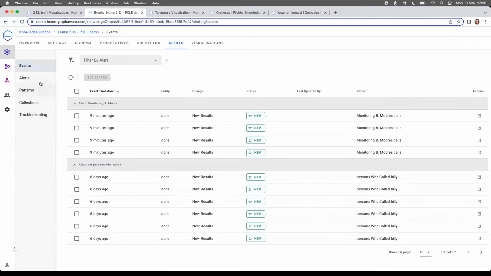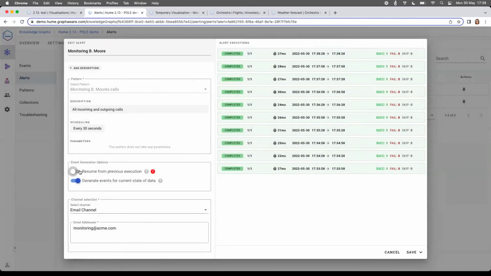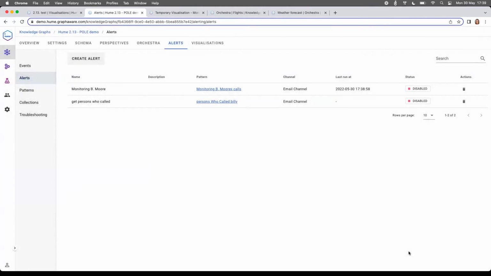Remember, in the alert that I defined here, I said I want to generate events from the current state of data. I changed this first so I don't lose anything when I work on it, but it's disabled. Sorry, I need to disable first. And the next time I disable it, I start generating events for new data, for changes in data, for new things that come in, and that's that. So that was one more feature that we added, and I missed it in the demo flow, but now you saw it.